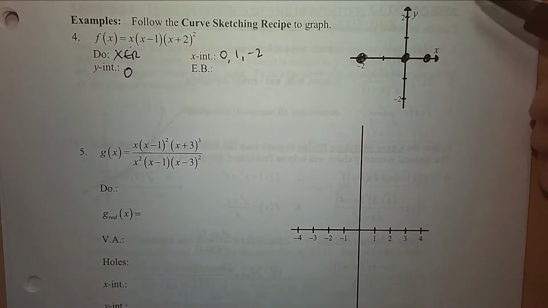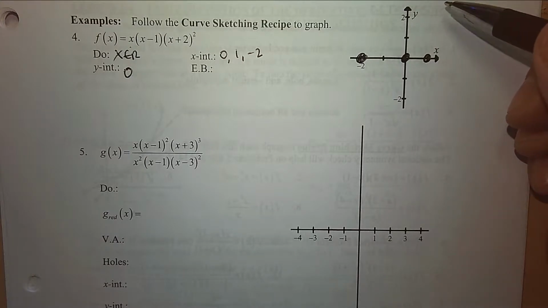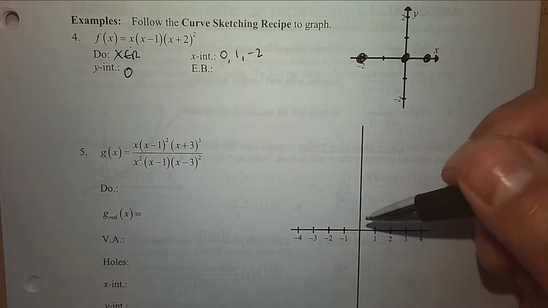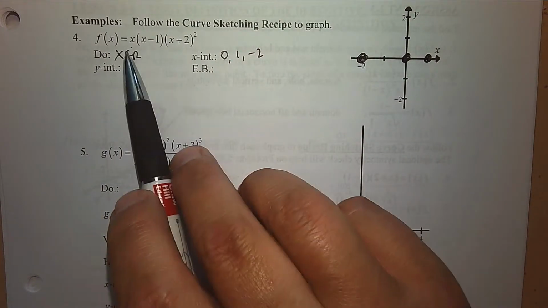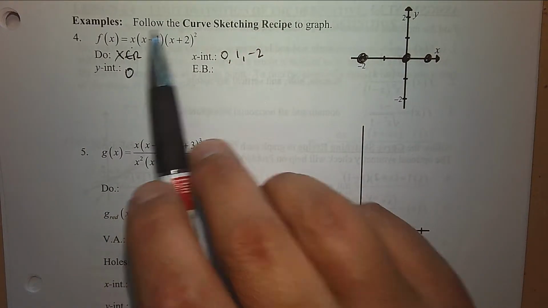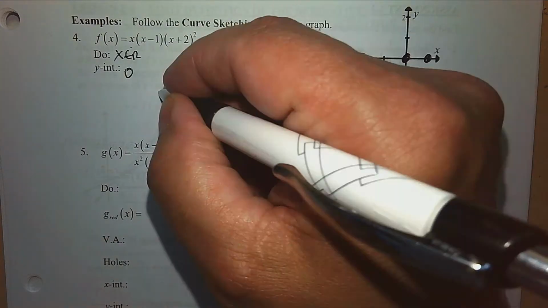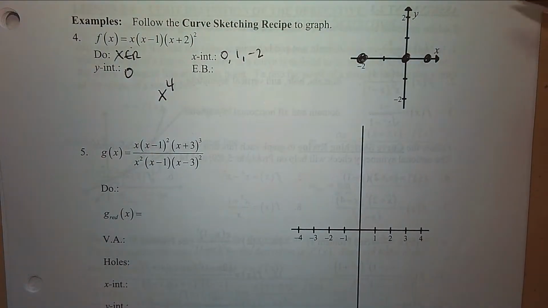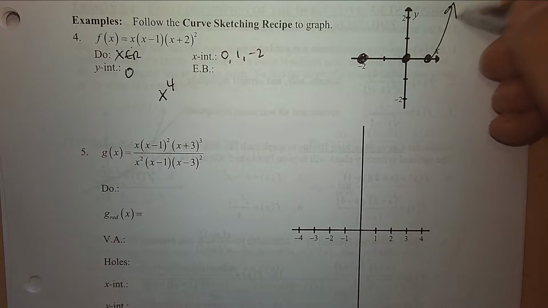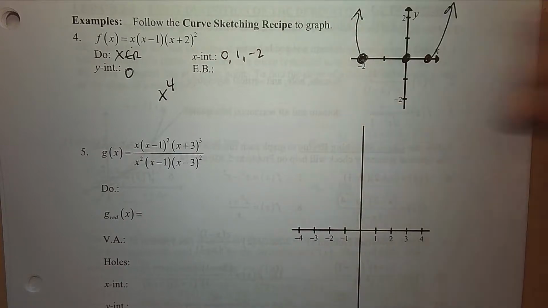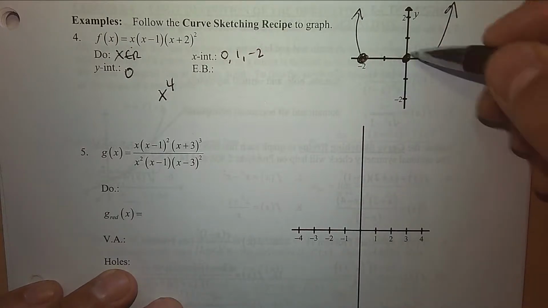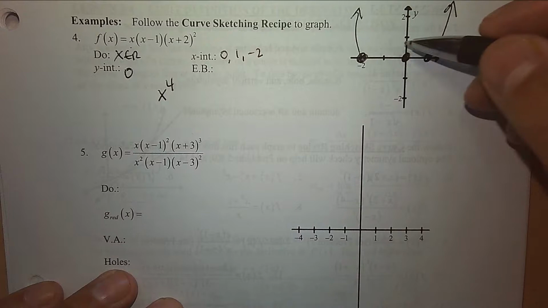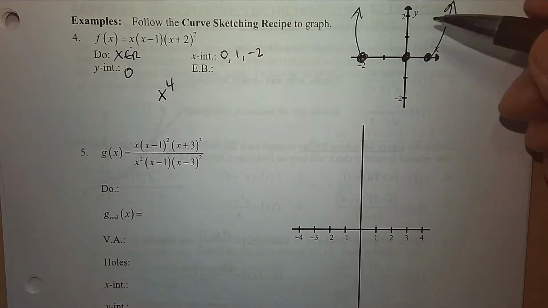What's the end behavior here? To understand the end behavior, I need to know the power term. How can I find the power term when it's factored? x times x squared would be what? What does that tell me about the right end? And what does that tell me about the left end? Now, we're going to have calculus tools that teach us where the minimums and maximums are, so I don't estimate it. I know exactly where they are, but we don't have that tool yet.